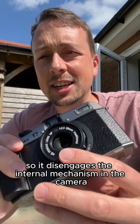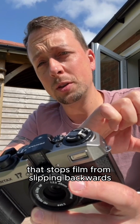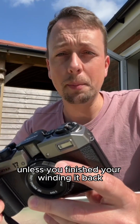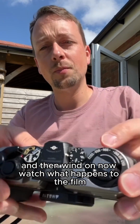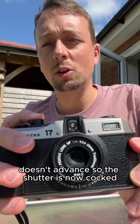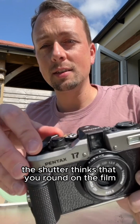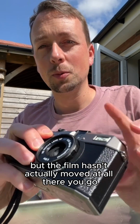So it disengages the internal mechanism in the camera that stops film from slipping backwards, which is obviously normally what you want, for it to keep moving forwards unless you've finished and are winding it back. But what it allows you to do is, if you press it and then wind on, now watch what happens to the film. Doesn't advance, so the shutter is now cocked. There we go. The shutter thinks that you wound on the film, but the film hasn't actually moved at all. There you go, double exposures.